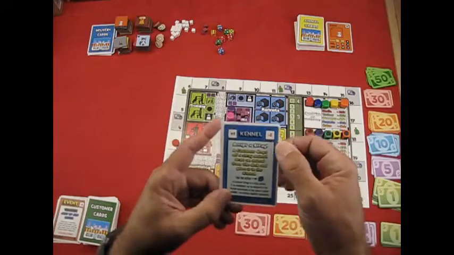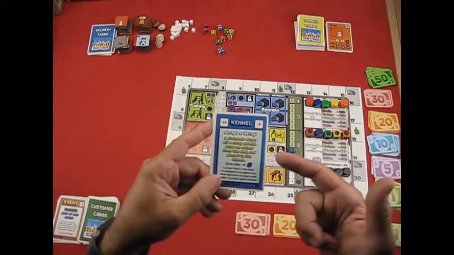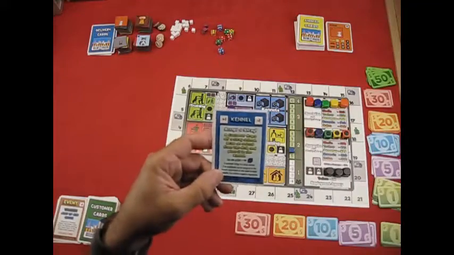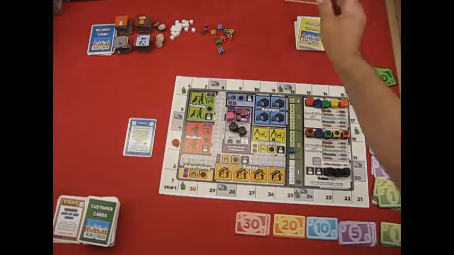Now you'll see there's also a negative reputation. This would happen if you either didn't have space in the kennel, you couldn't play an action cube, you had no employees that could be placed in the kennel to actually take in the animal. That is when you'd get the negative. So we do have plenty of space. So we'll go ahead and draw an animal card.